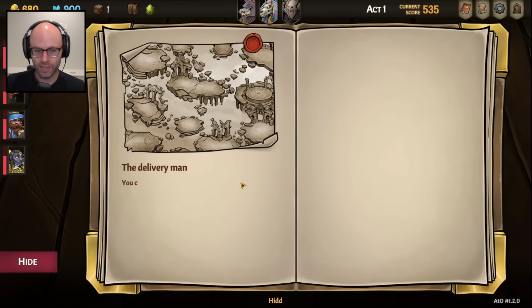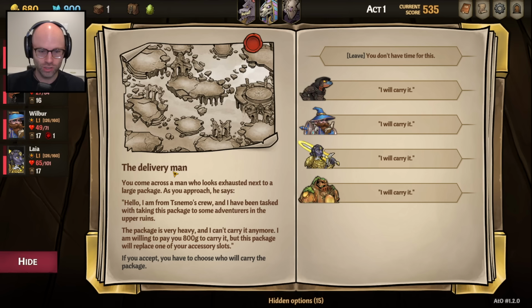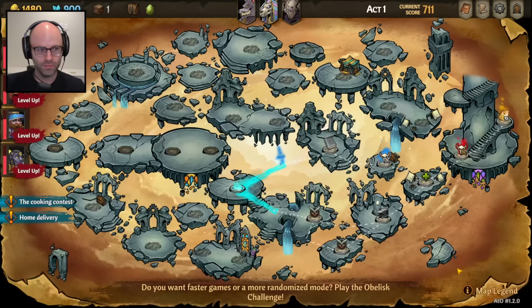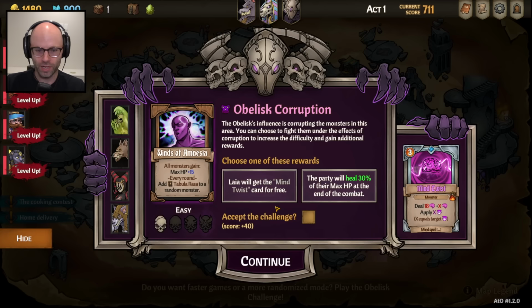You come across a man who looks exhausted next to a large package. As you approach, he says, "Hello. I've been tasked carrying this large package, but it's too heavy. I'm willing to pay you 800 gold to carry it." Okay, we literally have a robot. I will carry it. I get that it lowers his speed, but he can sustain a few hits anyway.